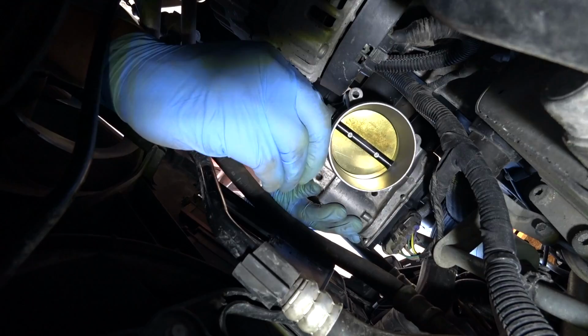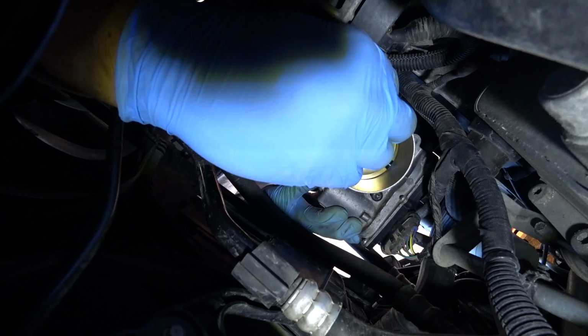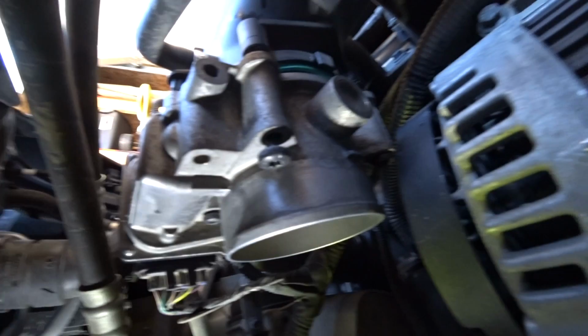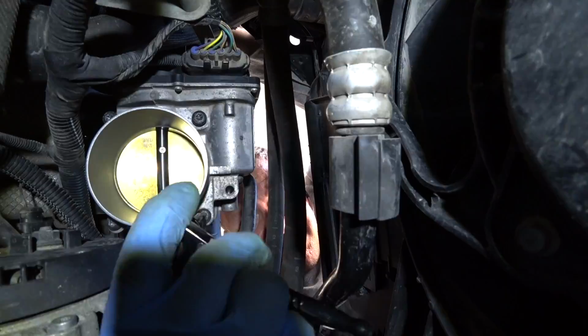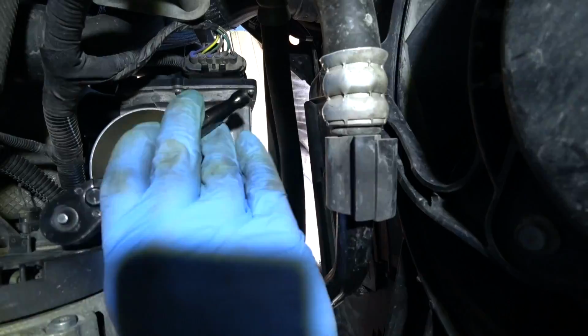While holding the body in place, I'm gonna loosely screw the screws back in, all four of them. All four screws are in, and now gradually I'm gonna tighten all of them around. I did spray a little bit of WD-40 into the thread holes. This way the screws were going in much smoother. For the torque, just screw all the screws by hand all the way in until they don't go anymore. The gasket gets compressed, and once the throttle body meets the intake manifold, it's done. So don't be afraid, you don't have to use a torque wrench here.